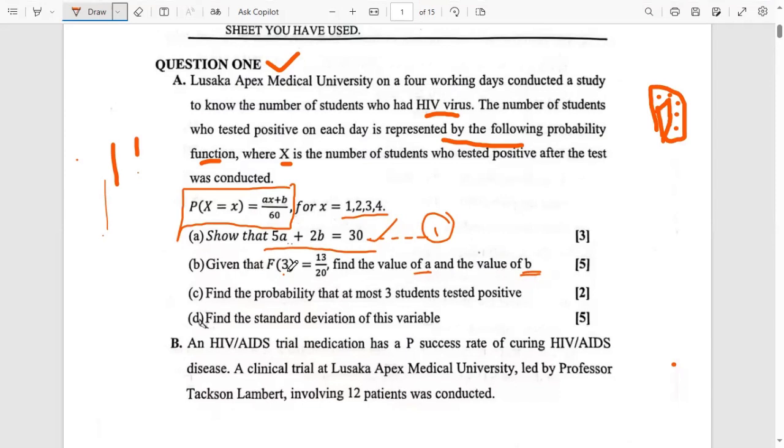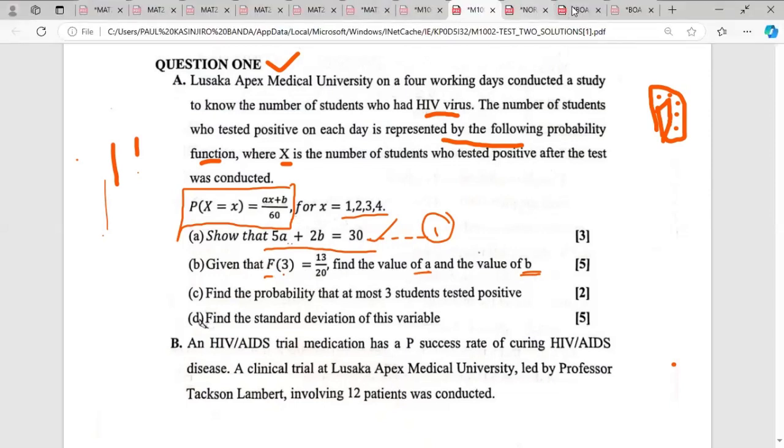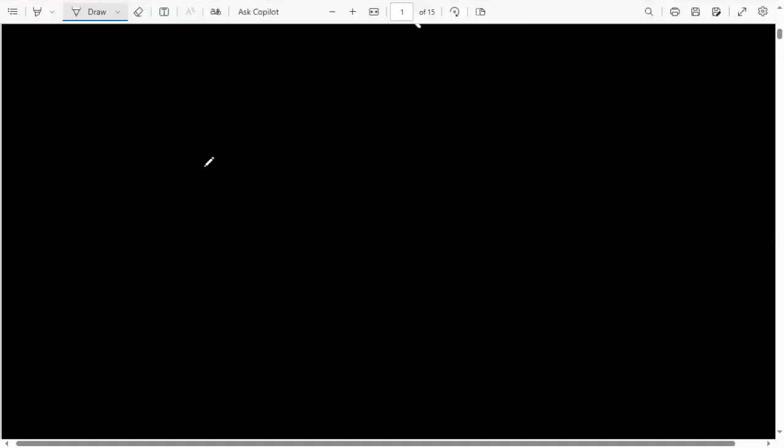So take note that here we are using the cumulative distribution function, right? So we have to know the formula for the cumulative because this is a capital F. Whenever you say capital F, that's just the cumulative distribution, right? Okay. So the cumulative distribution is given by this formula. So this is B now.